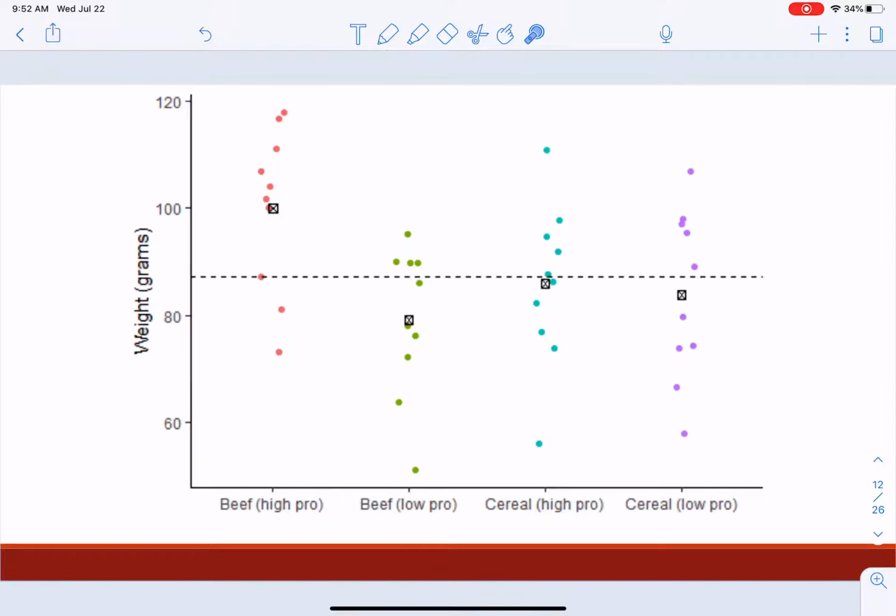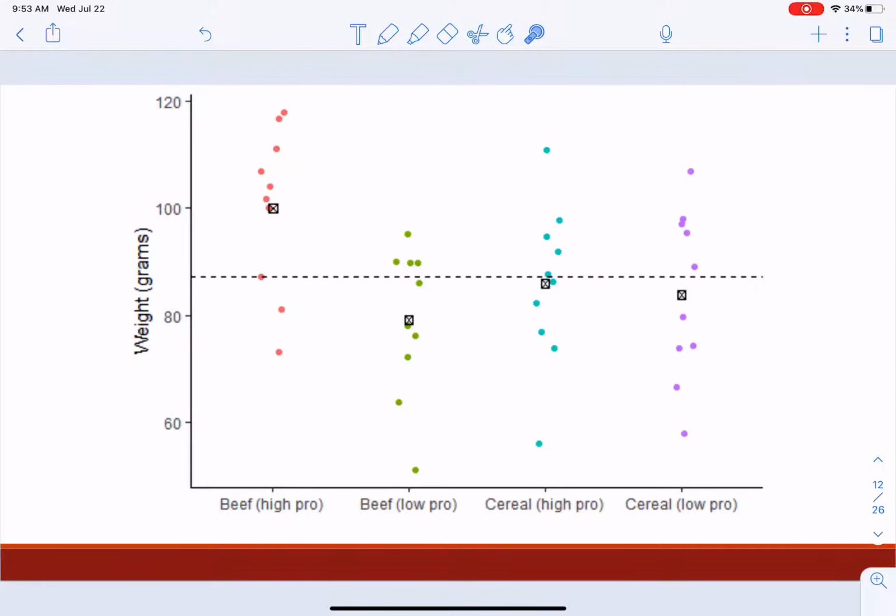Okay, so here's the nuts and bolts of what's happening on the inside of an ANOVA. If you're not interested in this, honestly, out of all the things, that is okay. Essentially, we've got our data. This is very similar to a box plot, except it's just the raw data. So each point represents one rat. We've got some rat up here that's like 119 grams, one rat down here that's like 70, and so on and so forth.